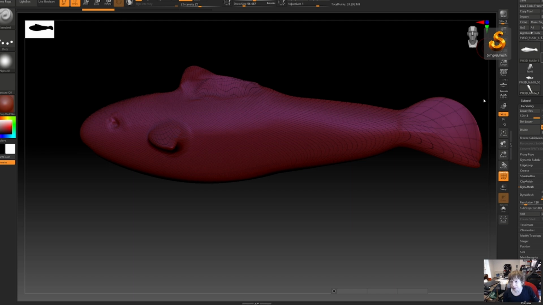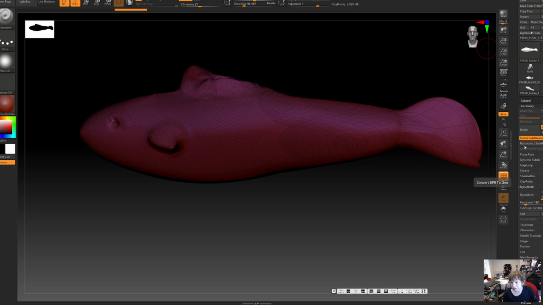The first thing I did, I got to subdivision 3, so now it's at a high res. I went in and said freeze subdivision levels. Now, on Dynamesh, I wanted it at 24, so it's a lower subdivision.